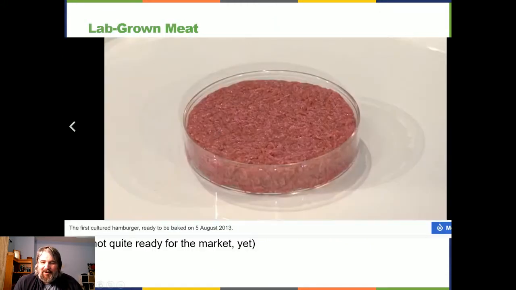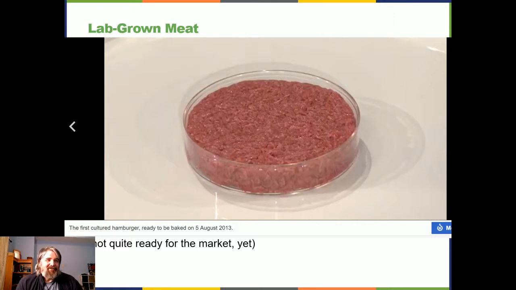Okay, now lab-grown meat. This goes back to 2013. This is in the petri dish. Allegedly, this is okay. Now it's supposed to look like beef because it's striated muscle tissue, right? That's grown. What's the phrase they're trying to market? There's this company called Memphis Meats that's probably the leader in all this. And they're trying to go with clean meat instead of vat meat or lab-grown meat, or lab meat.